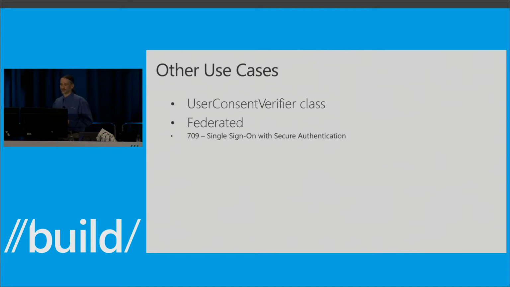These use cases come into play when you think, okay, maybe I don't want authentication, but I want this idea of consent. The idea of consent is basically this: I'm writing an app, and I just want to make sure that the logged in user of that app is the actual person who's about to do this specific action that the app is going to take.